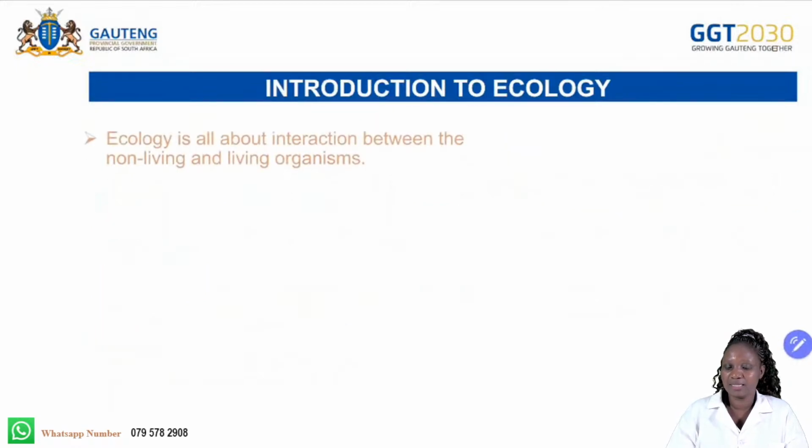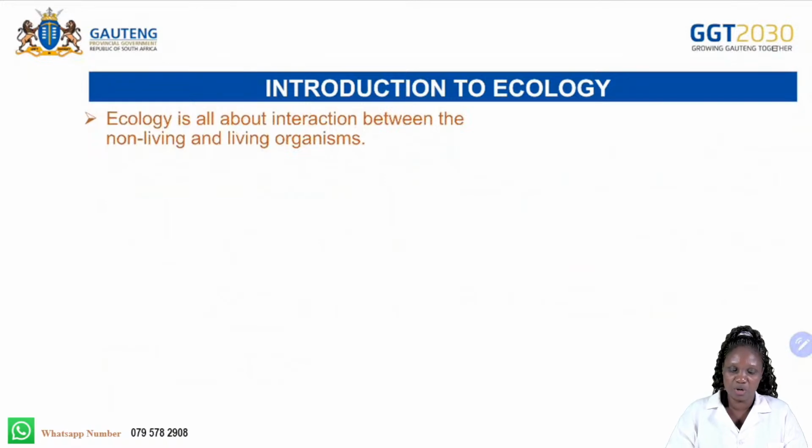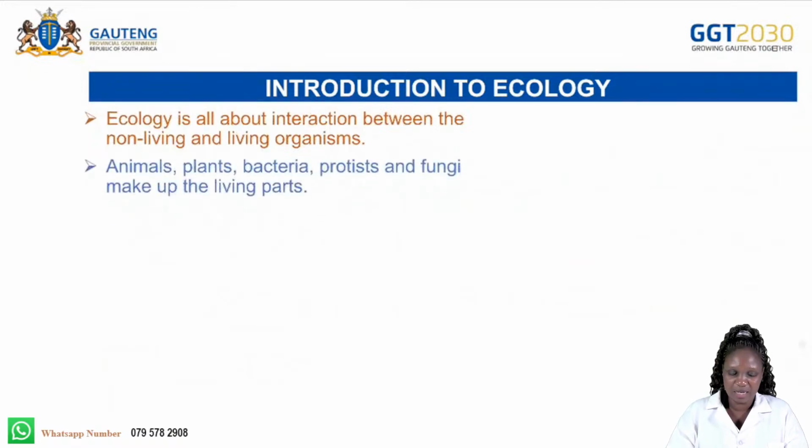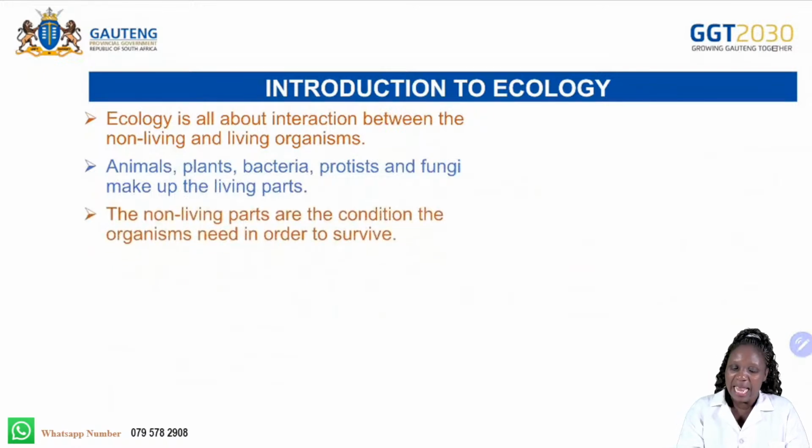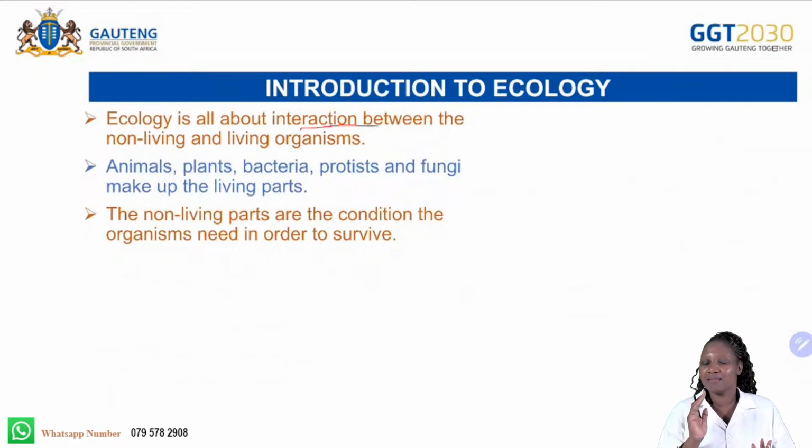All right, let's go to introduction to ecology. What can you say about ecology? Ecology is all about interaction between the living and the non-living. And remember, we said the living is biotic and the non-living is abiotic. When we're talking about the non-living, we're talking about rocks, the wind, the water. These are non-living. They are abiotic. And when we're talking about biotic, these are living things. For example, we're talking about fish.